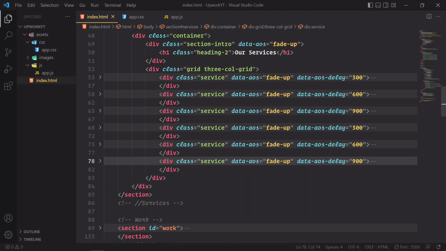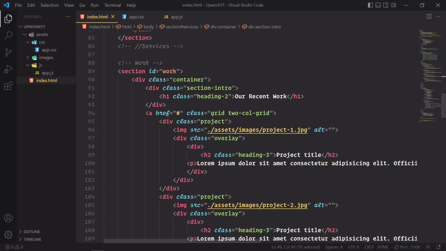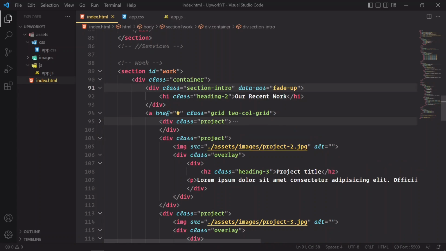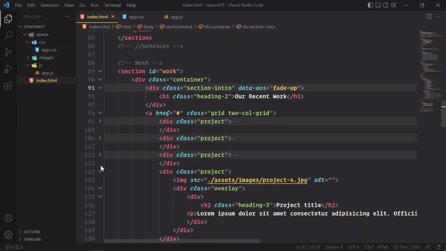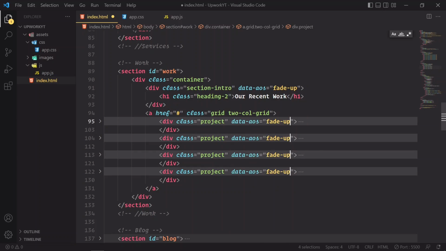So I'm going to do this for the work section. So I'm going to copy this. I'm going to paste it. And I'm going to select this, Control D. I'm going to paste it and I'm going to set the type to zoom in.